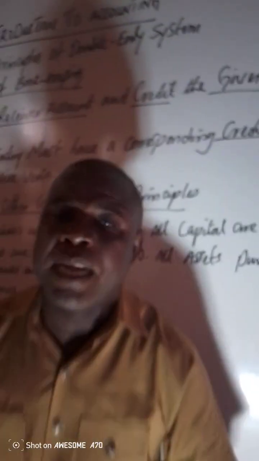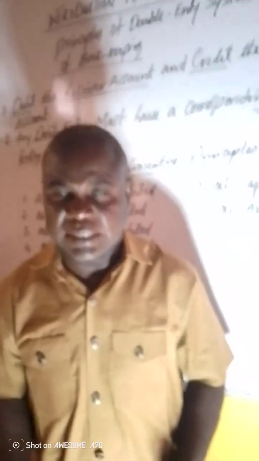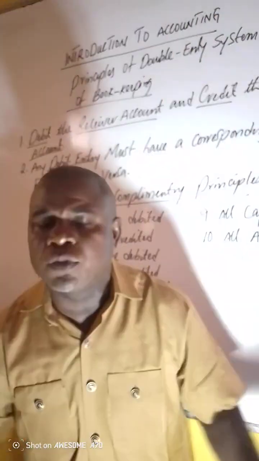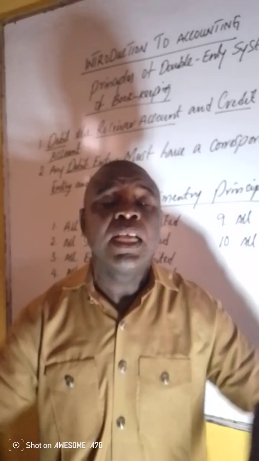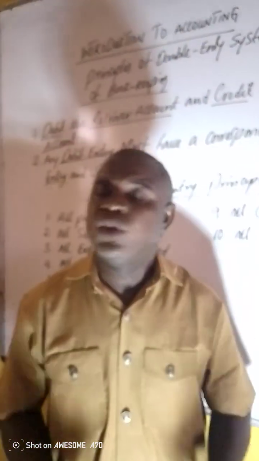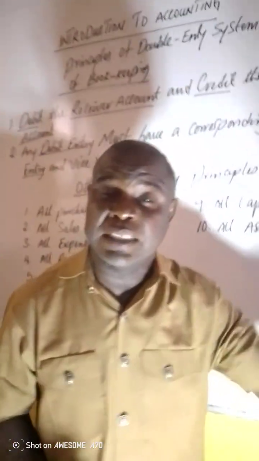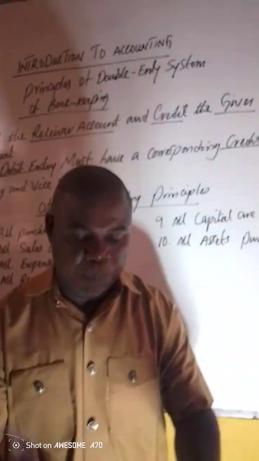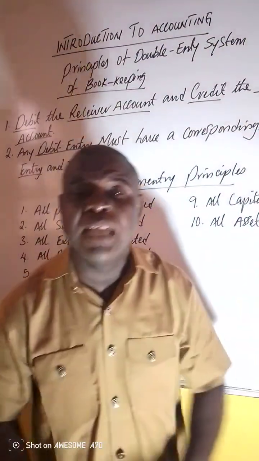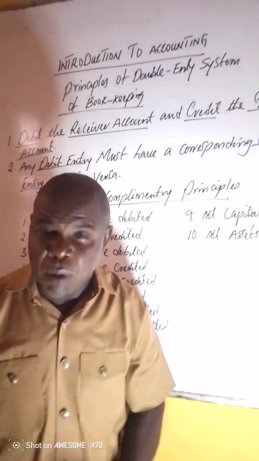Now, lastly, we say all assets purchased are debited. I use the word purchased here because these are assets acquired by the business. If the business acquires assets in the form of motor van, land, building, and all forms of non-current assets purchased by the business, mind you, that account must be debited. I'm not talking about selling non-current assets. That is when non-current assets are purchased. Either you buy land, building, furniture, call them all forms of non-current assets used by the business. If you open such an account, it must be in the debit side.